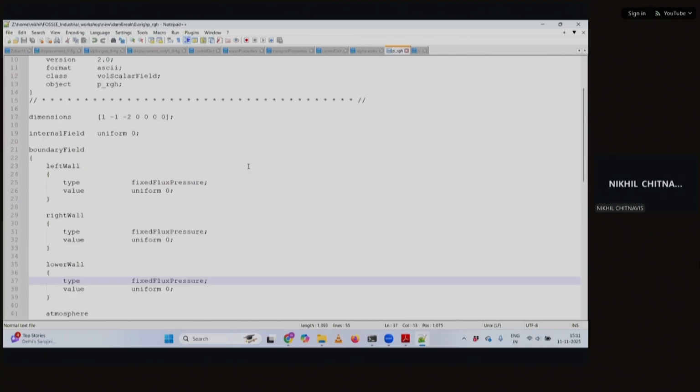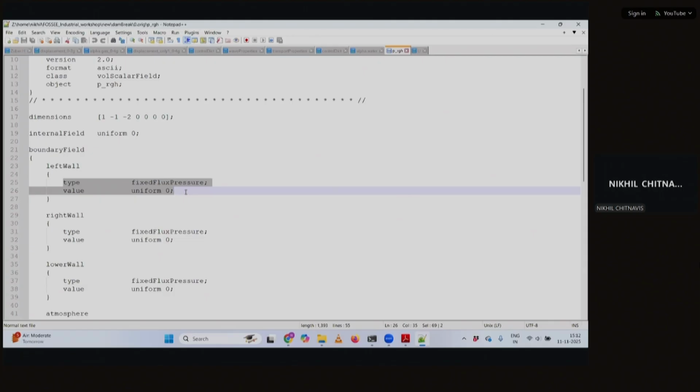So pressure will be the gradient of that. That means the fixed value in the CFD field. If you are defining some fixed value to any boundary, it is called a Dirichlet condition, and the other variable should go as a Neumann condition. We are not providing any fixed value.